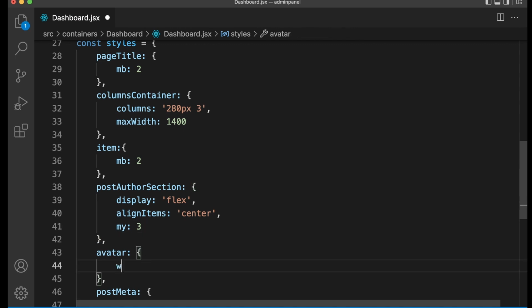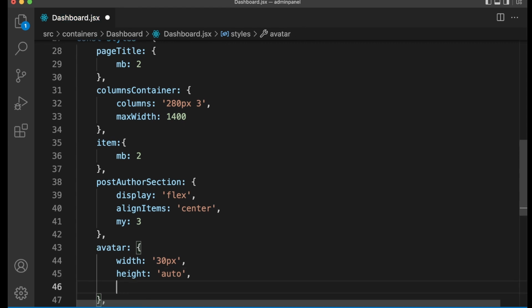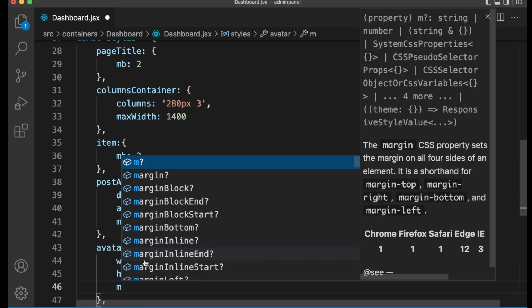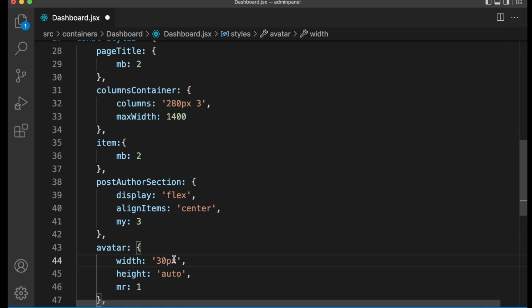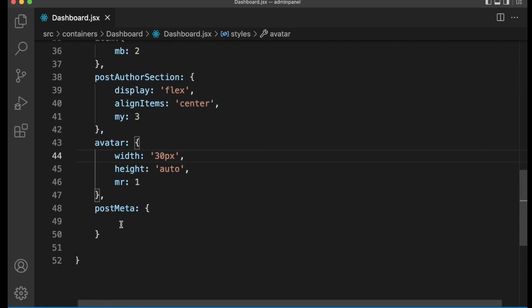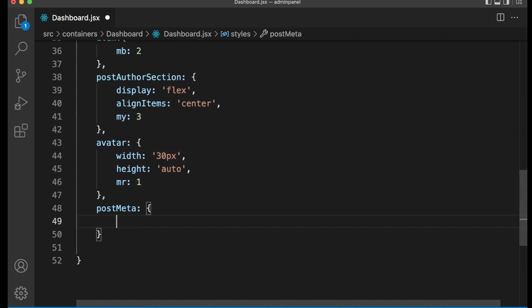And for avatar, it should be small, so let's set the width to 30 pixels, and height should be auto, and we can have a margin right 1 because it should be a bit far from the text next to it, and just post meta is left.